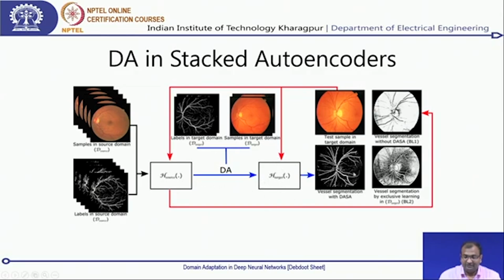So you can see effectively that because it had learned very nicely to discriminate vessels and everything, it just needed a bit of modification to match exactly to the newer domain over here, and you get pretty fine polished results over there. So that's why domain adaptation is actually used in a big way in the community.